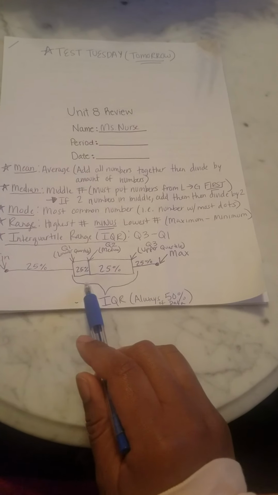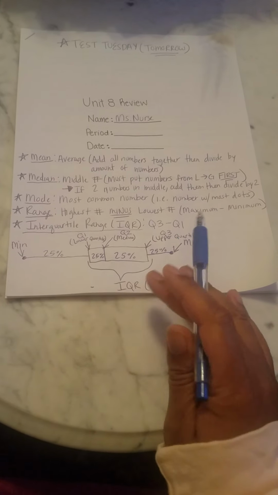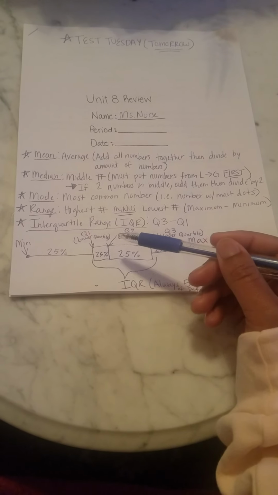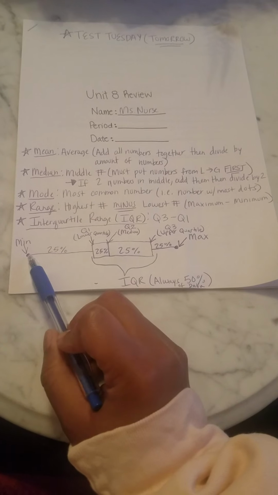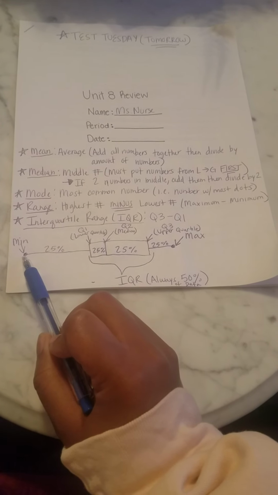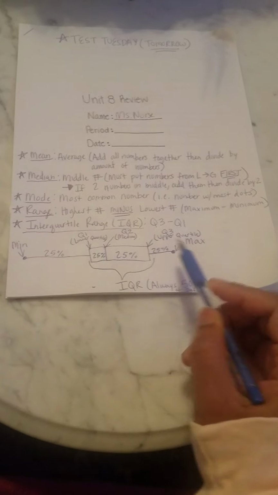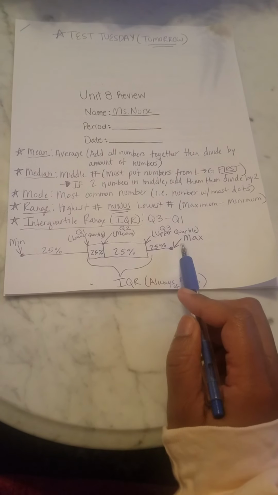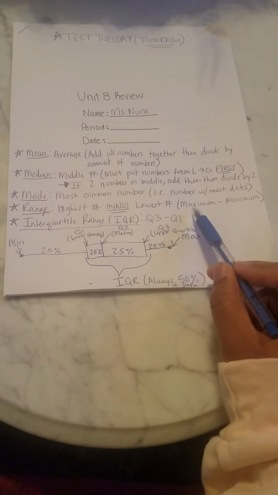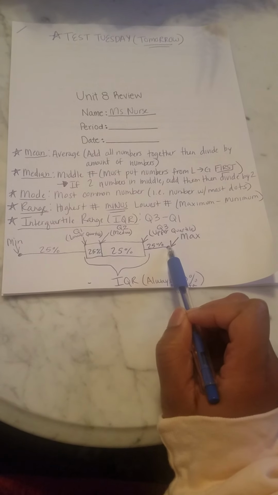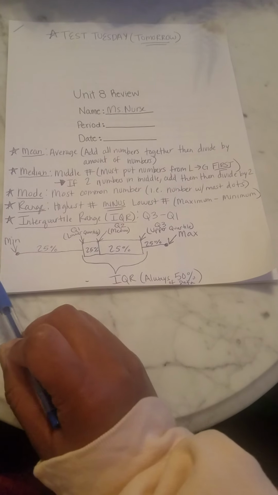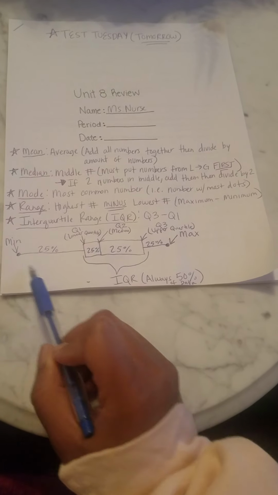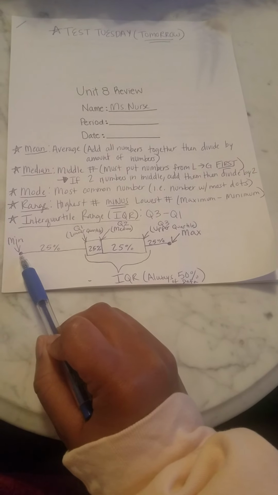So this is an example real quick of a box and whisker plot. So please be aware of what sections there are. Okay, so this piece would be called the minimum or the smallest number. And the opposite of minimum would be your maximum or your highest number. Okay, so real quick, if you want to find the range, which is the highest number minus the smallest number, you would take the maximum, okay, minus your minimum. Okay, so your very highest number minus your very lowest number would be how you would find the range for a box and whisker plot.